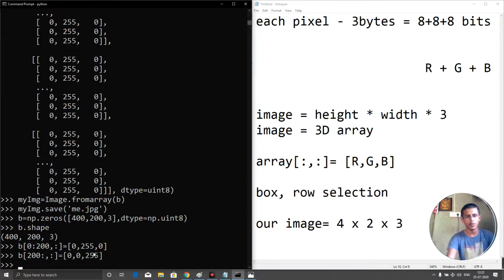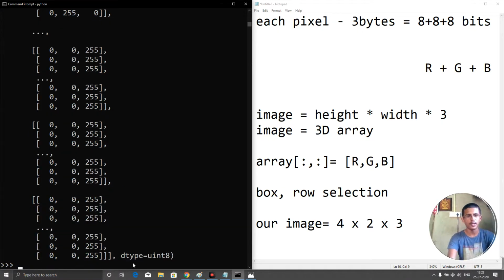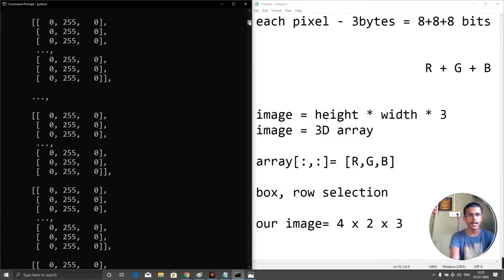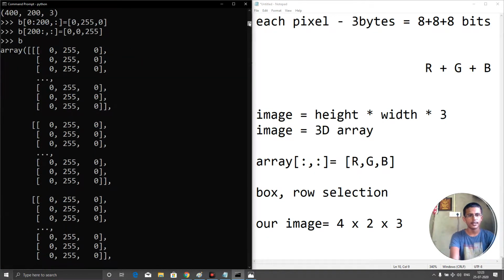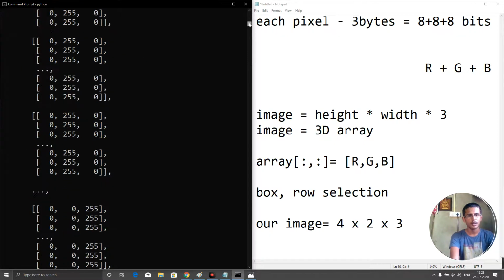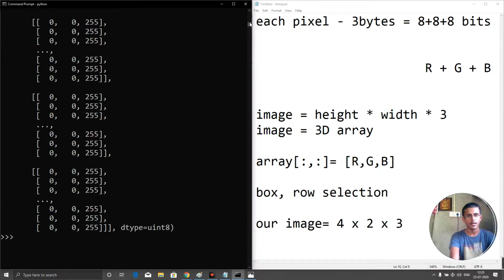Okay, now we will produce our image. So my image equals Image.fromarray(B), same array B. We will check once what is B. In B we can see 0 0 255. It is at the downside, and the above side, yeah, it is not displaying. It is not displaying all the elements. We will check.